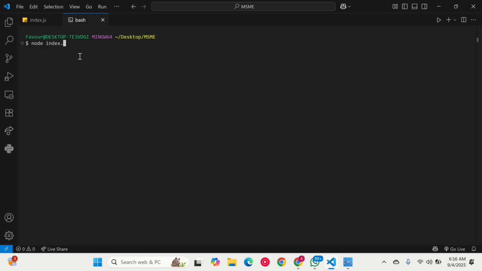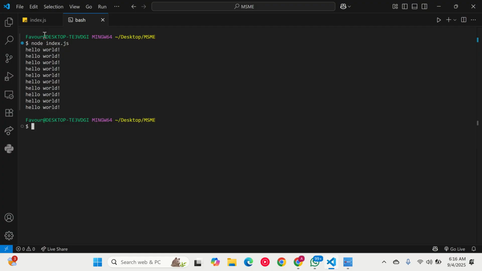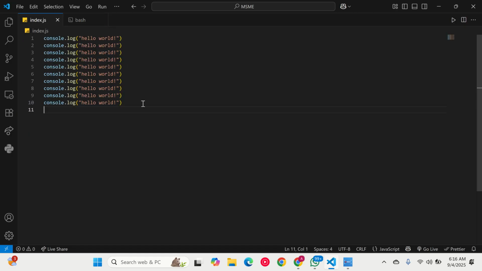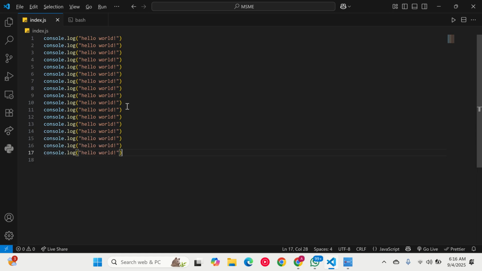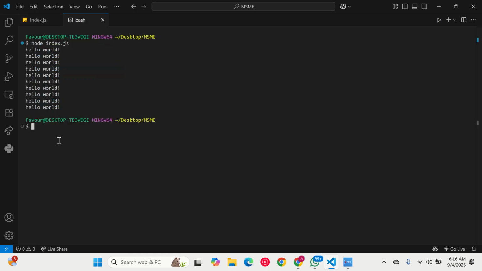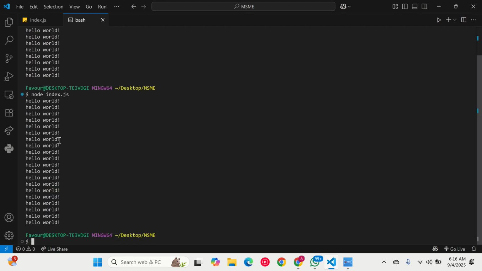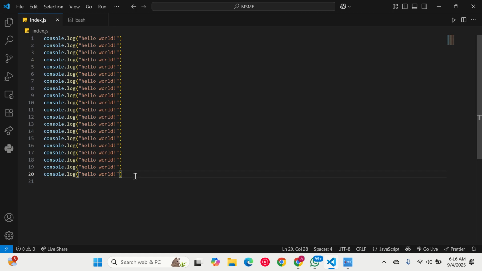But there's something wrong with writing code like this. It's not maintainable, it's not scalable. It's just not a good practice. Are you getting me? Because what if we have this same hello world in let's just say 100 places, and then we decide we don't want to say hello world anymore, we want to specify a name? We have to go through this thing one by one. We're going to say hello, Joshua. Then we have to come down here and say hello, David.